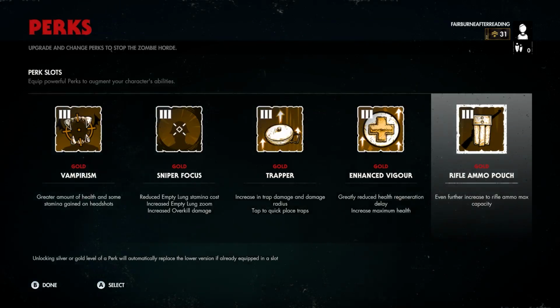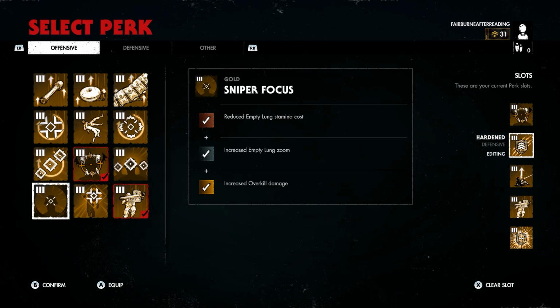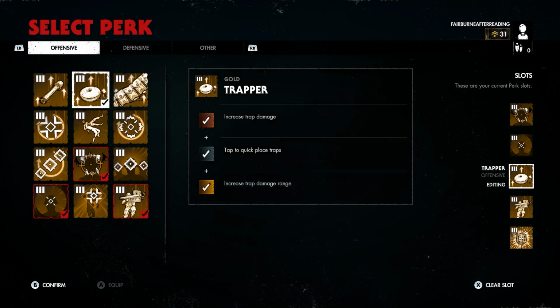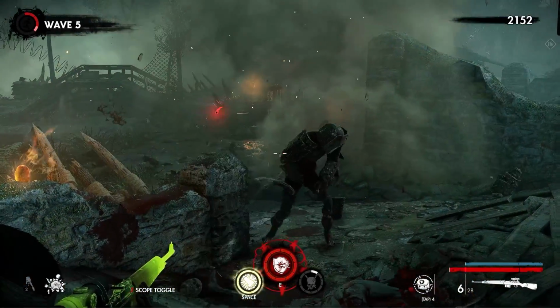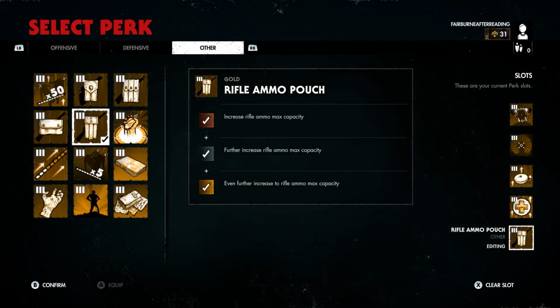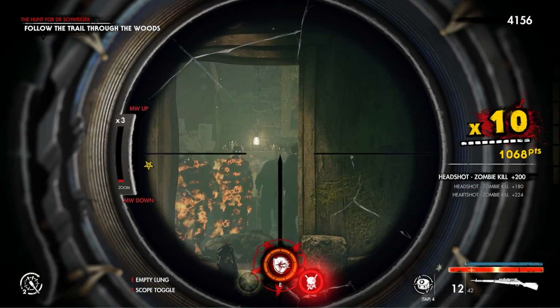Our chosen perks then are Vampirism for that health boost with every headshot, yum, and Sniper Focus to reduce empty lung stamina cost and better zoom. Then we've added Trapper for making us feel more like the stealthy Karl of old, also because we enjoy watching a wide radius of zombs go boom, and Enhanced Vigor to cancel out that slow health regen. Finally, we spec'd out his rifle ammo pouch for sniping that can just go on, and on, and on.